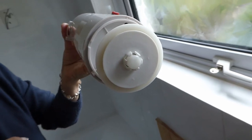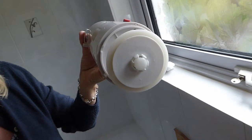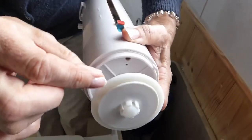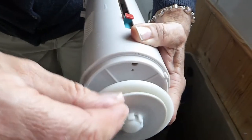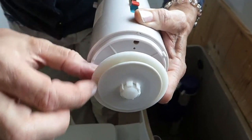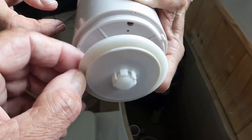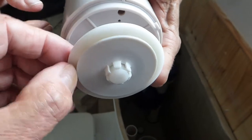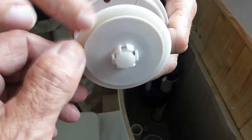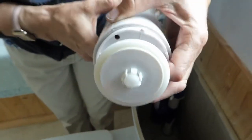If your washer is all right, then it's probably just a matter of it sticking slightly before it drops down into the cistern. If there's a problem, it'll only be on this outer edge here — it's the bit that seals with the base. Look for a piece of swarf or something stuck to it. Make sure it's completely cleaned off. If there's a groove on this outer edge, that's what you've got to get rid of. If it's got a bad mark, then it will have to be replaced.